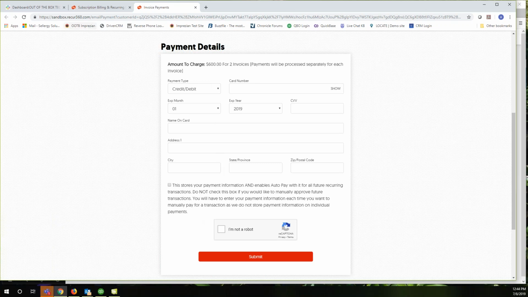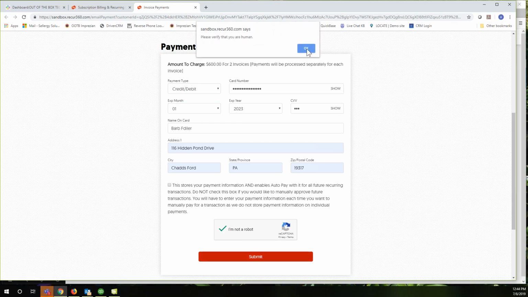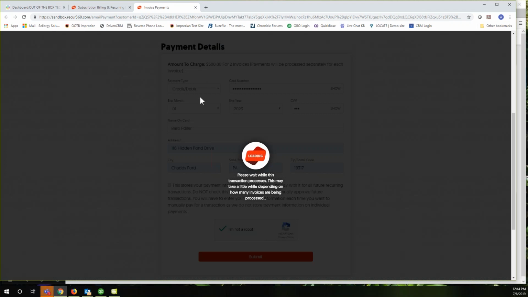Okay. Again, let me go ahead and enter this so you see what that looks like when they enter it and save their card information. They'll fill in their address information, and they have to check off that they're not a robot, and then they press submit, and that's going to process their card. Oh, I didn't wait for it to finish that I was not a robot. And do you want to pay these 2 invoices? They say okay, and that processes.